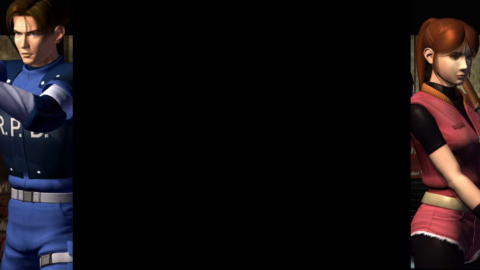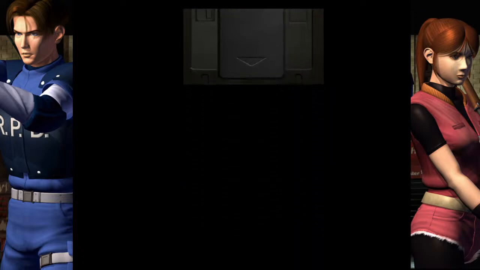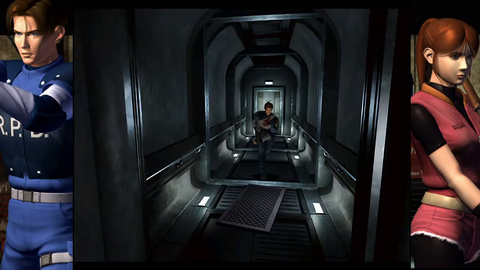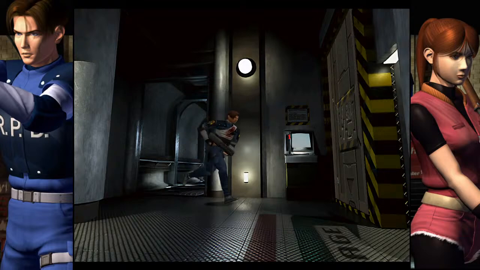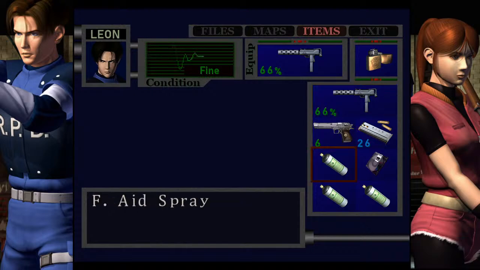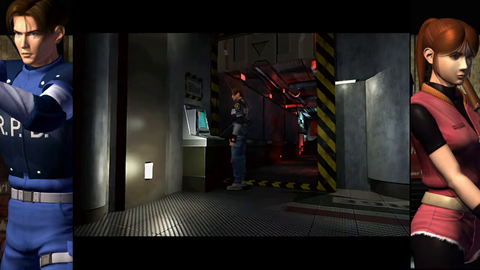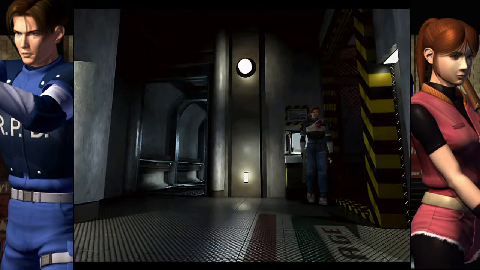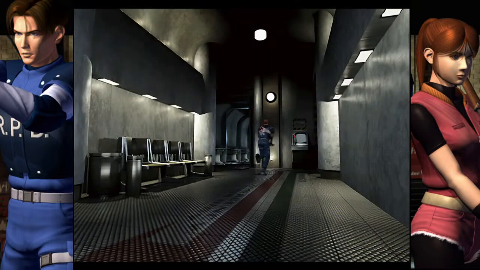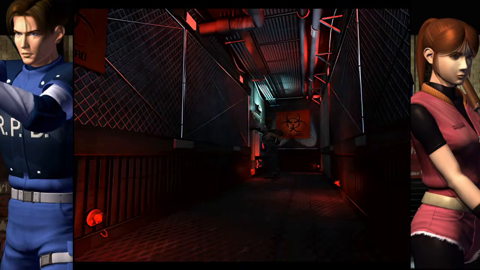It has been a real pleasure to play through this again. A, because in my opinion it's the best game of the whole series. B, because of these high quality backgrounds. It's just an amazing new way to see a game that I know so well. So yeah, credit to the people who rendered these backgrounds out. They're fantastic. Let's get out of this place.